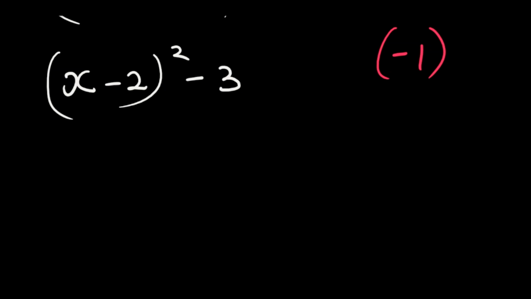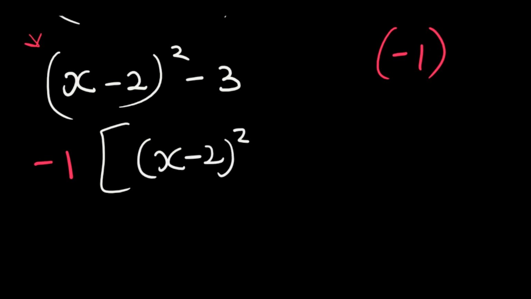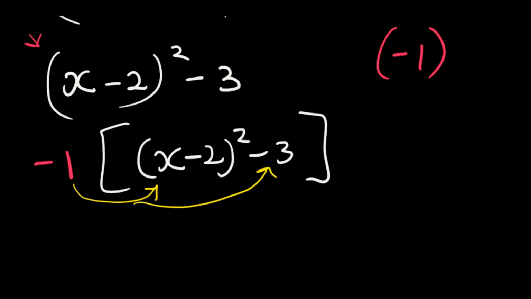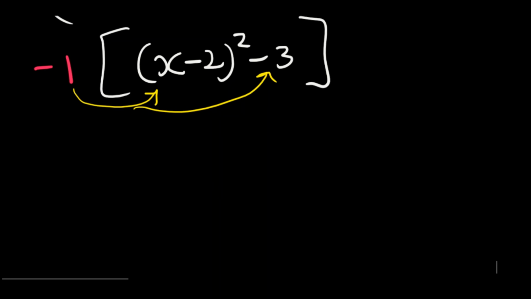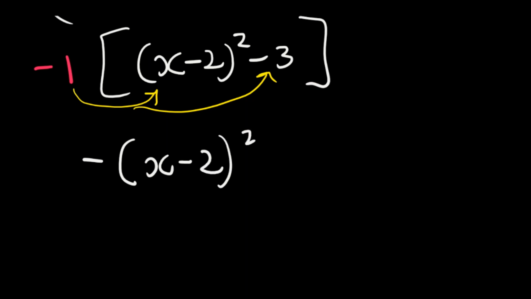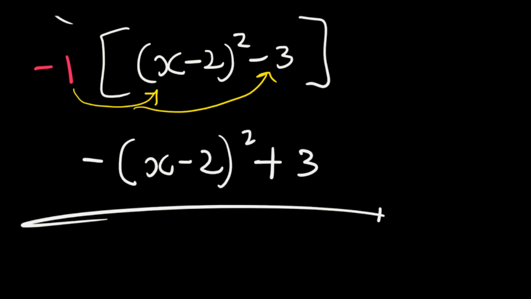And by so doing, we're going to multiply. So the opposite of division is multiplication. So we're going to multiply this negative 1 in this problem here, right? So we're going to say negative 1 multiplied by what's inside. So it's x minus 2 all squared minus 3, like this. So this negative 1 is going to multiply everything that is inside the bracket. It's going to multiply this bracket, and it's going to multiply this minus 3 here. So what you'll have is minus into x minus 2 all squared plus 3. So now you are done completing the square for this problem here.